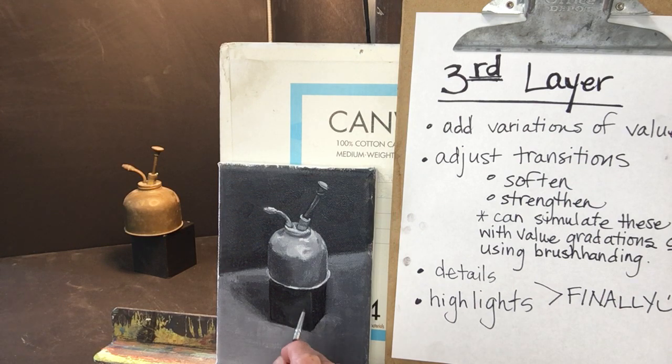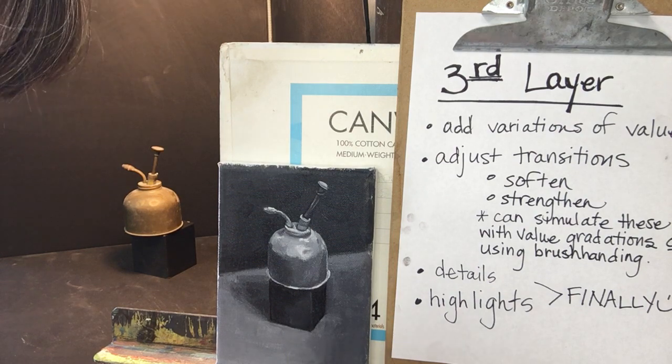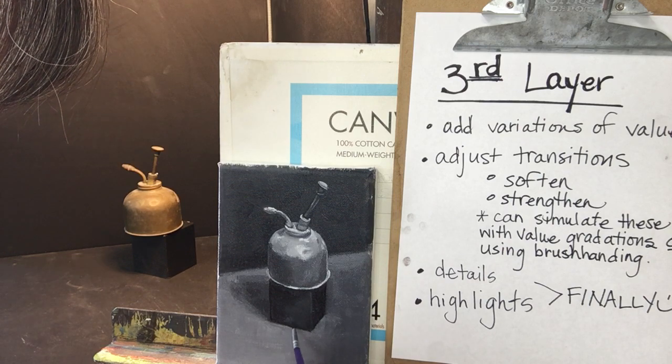In this case, on this plane, I remember I didn't add a second layer of paint to some parts of this box because it looked fine to me from the very first layer. So parts of this front plane were kind of dry, and as I'm putting in some more visual information, some of the edges between the brush strokes are just too harsh. So I ended up having to come back in and add some of the original value of the paint so that I could use that wet paint into wet paint approach to get a softer edge.